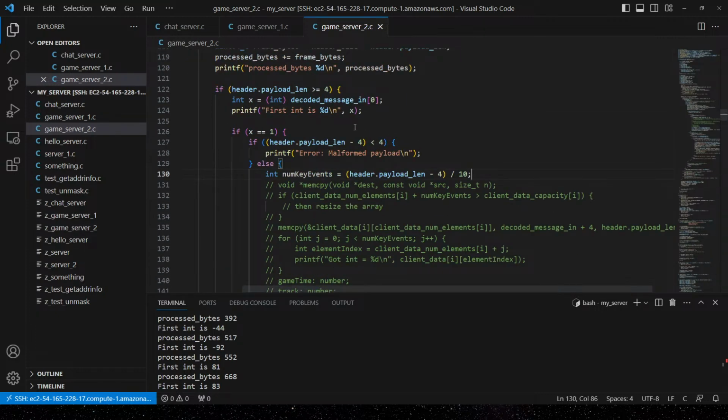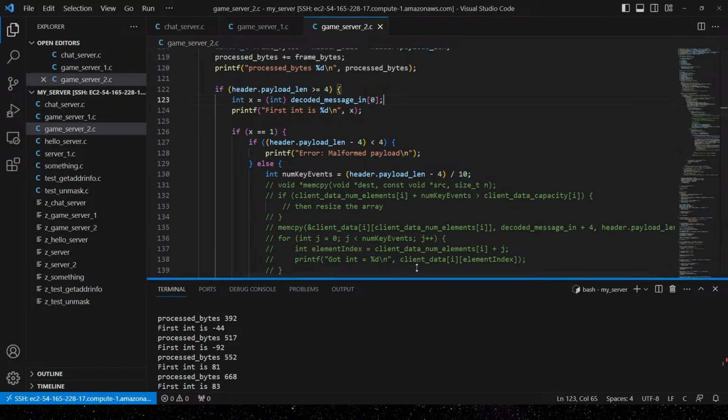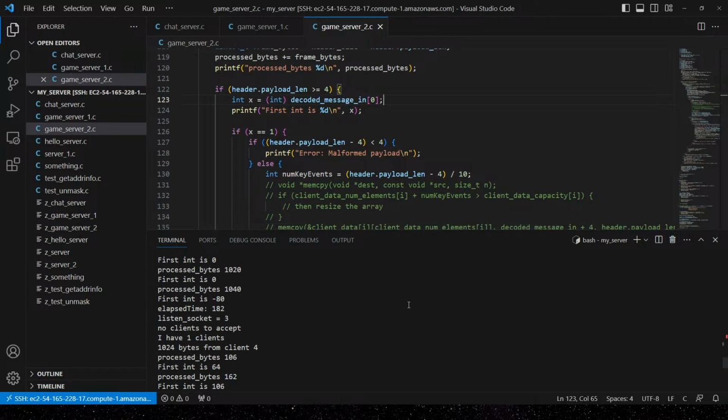Why is that the first int? X equals decoded message in bracket 0. That should be right. Hmm. 1024 bytes. That's a suspicious number of bytes, is it not?